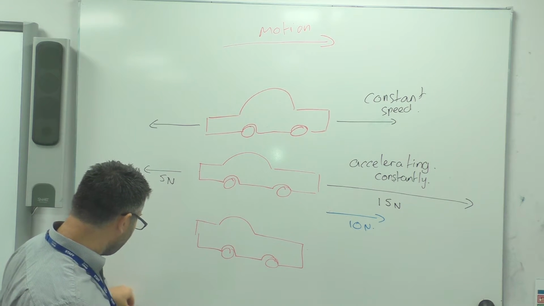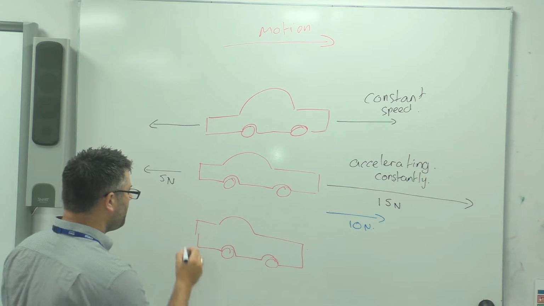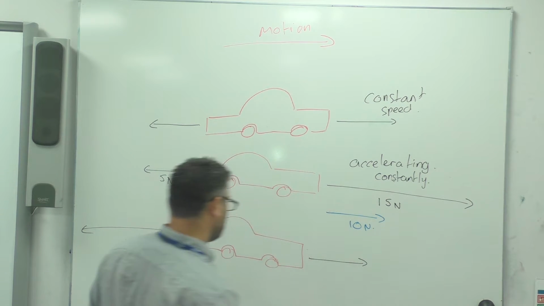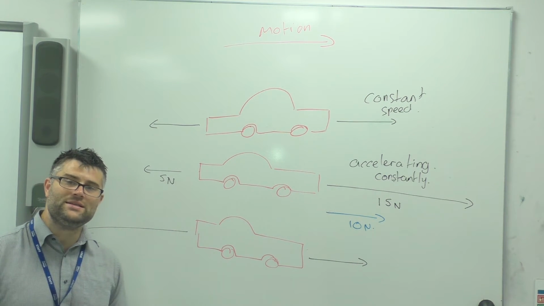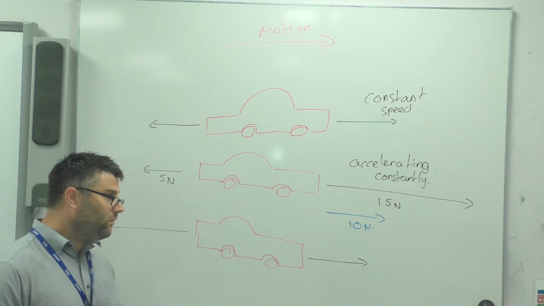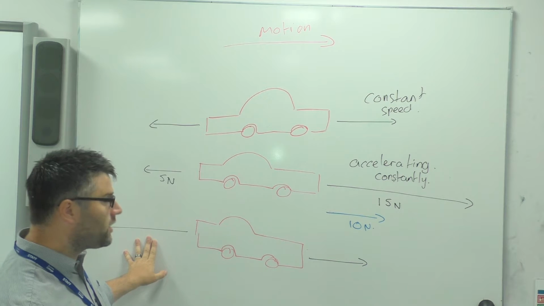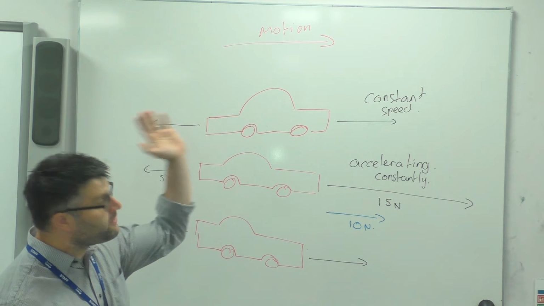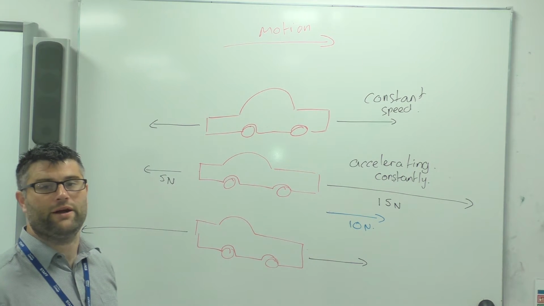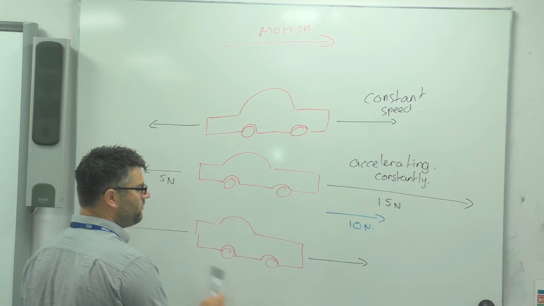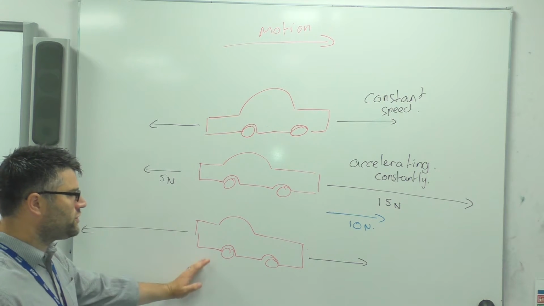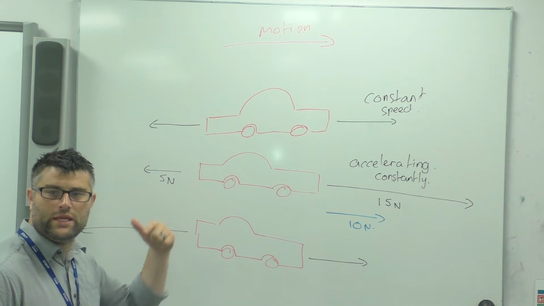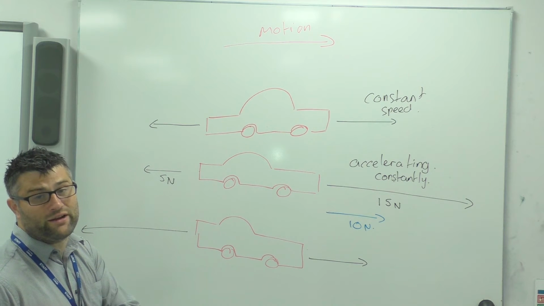On the other hand, we've got the very final one, where it's the opposite way around. In this case, what's happening? Well, it's still a constant form of acceleration, but it's in the opposite direction to motion. Remember, motion is in that direction for all of these diagrams. So what we've got here is a situation where we've got our external resultant force opposing motion, and so you're getting deceleration. Because it's in the opposite direction of motion, it's a deceleration.